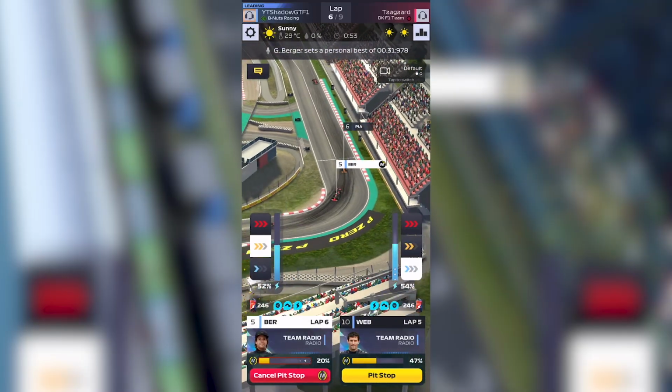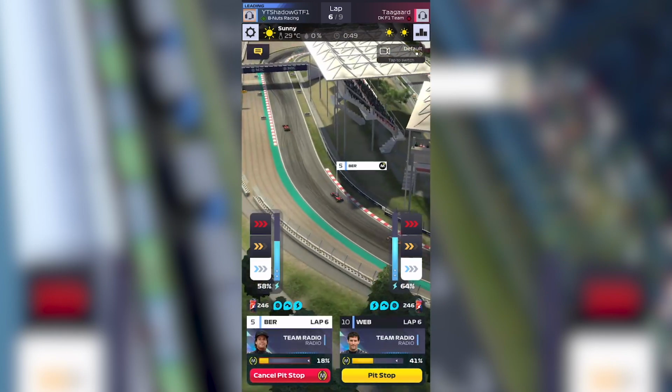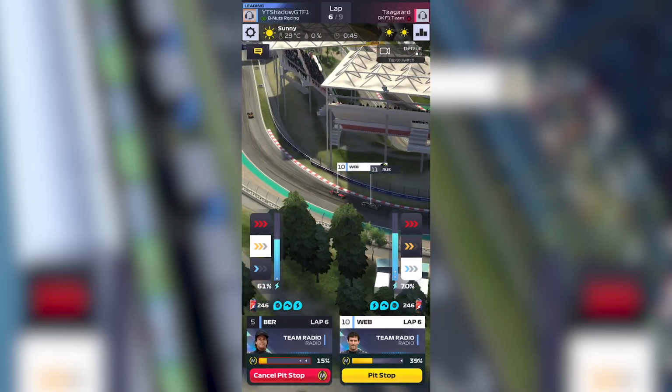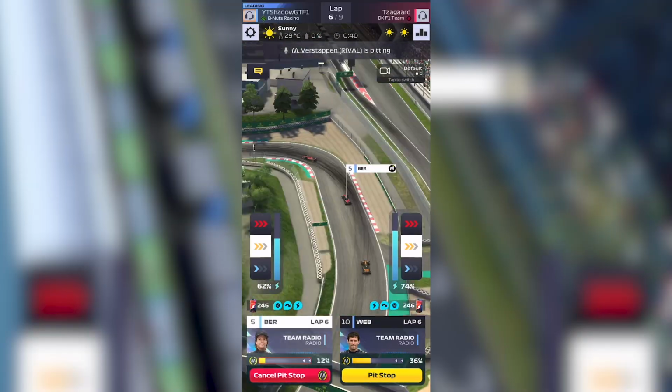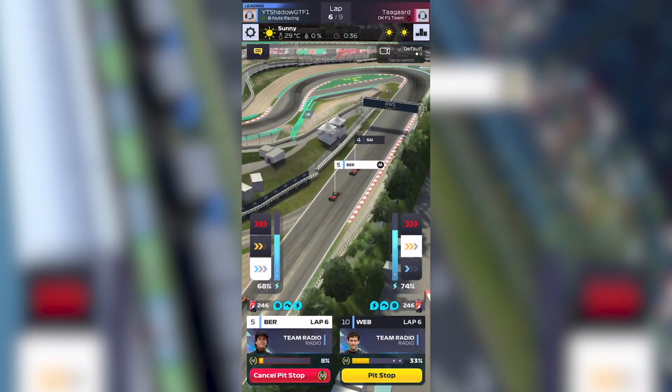We actually left him out, honestly, 1 lap too late. I totally forgot he's going to be pitting at the end of lap 5, but we're going to be committing then to, I guess, lap 6 for these guys. We could also stretch Weber if we really, really wanted to, but I don't think we want to do that. His tire management is not the absolute greatest for us, but we'll have to see in the end.